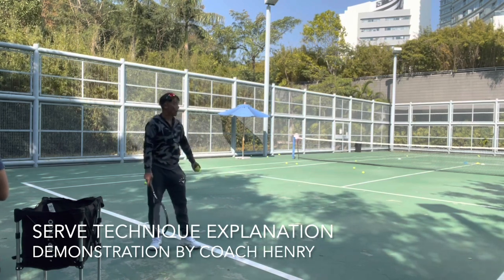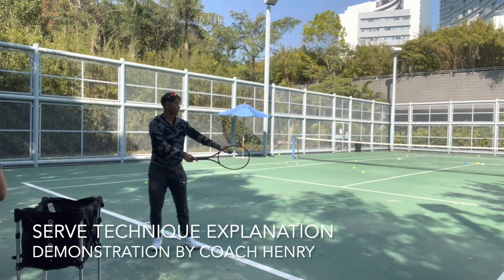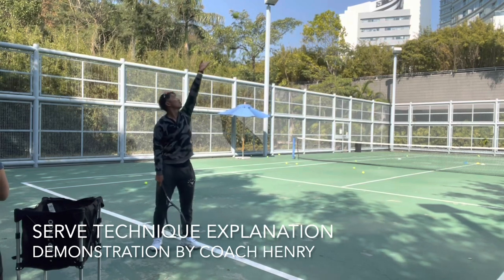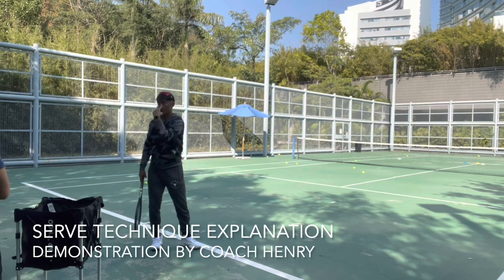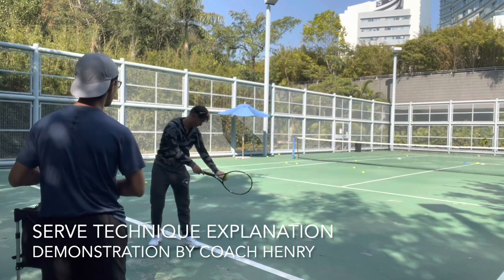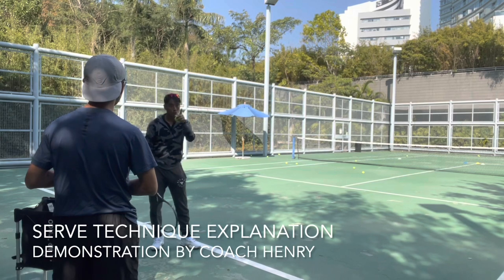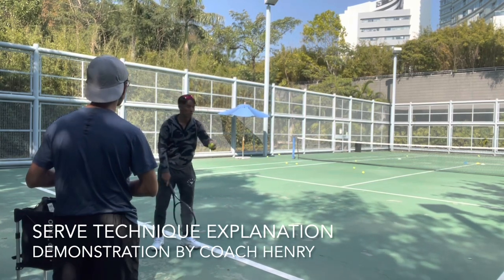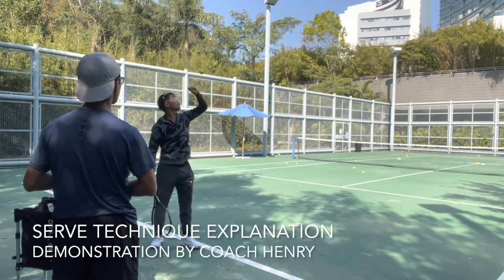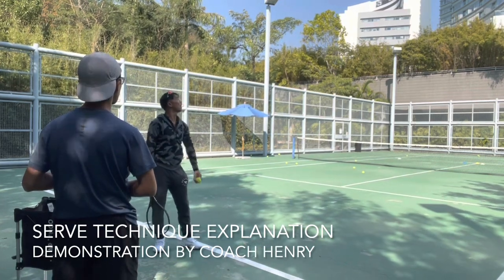Another thing you can try: if they're used to being out here and they don't like this, tell them to do this. 1, 2, 3. Now, both those tips combined with the eyes. Check the eyes first. Some students look at my eyes and say, man, I get dizzy doing that. There were a few where I saw their eyes like that, and I thought, wait a minute. Look, and then throw. If you're looking here, you wouldn't throw the ball there.